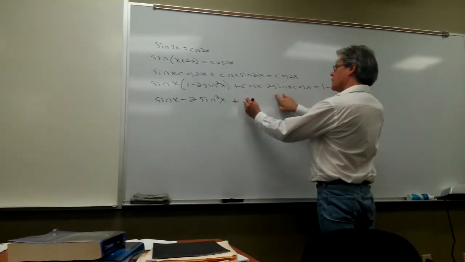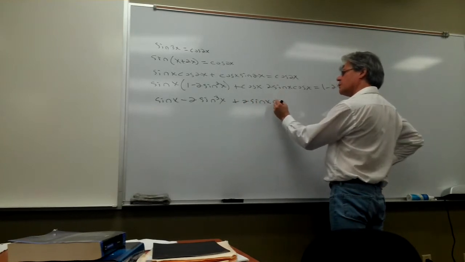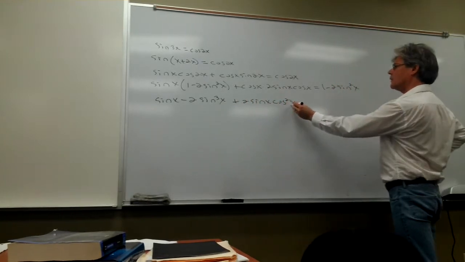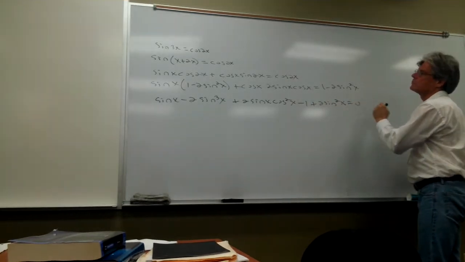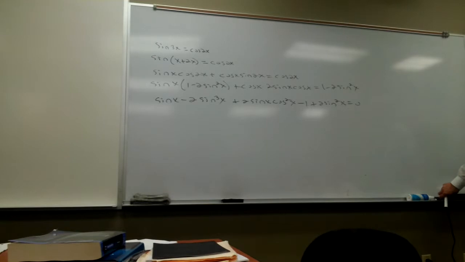Is that a plus 2 sine x cosine squared x, minus 1 plus 2 sine squared x? I don't know, you guys, I'm being honest. Any like terms that can be combined? Sine? Pull sine out. You're saying I can pull something out. I'll buy that. Is there anything I can combine in terms of like terms? How do you pull the sine out? Factor out a sine of x from what?